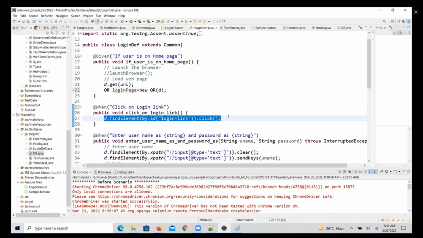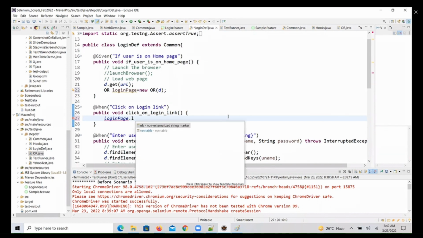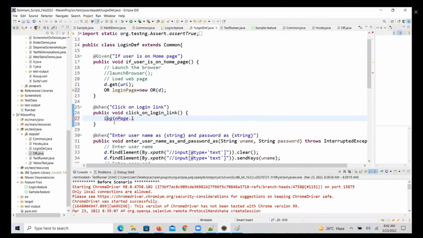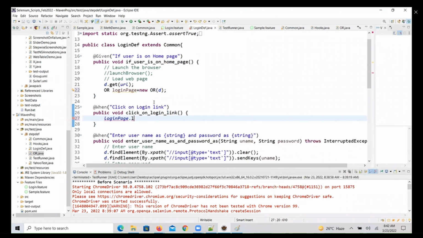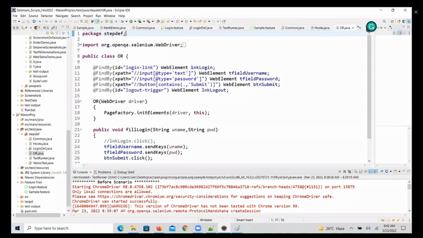Don't hard code like this. You have to read loginPage dot link login.